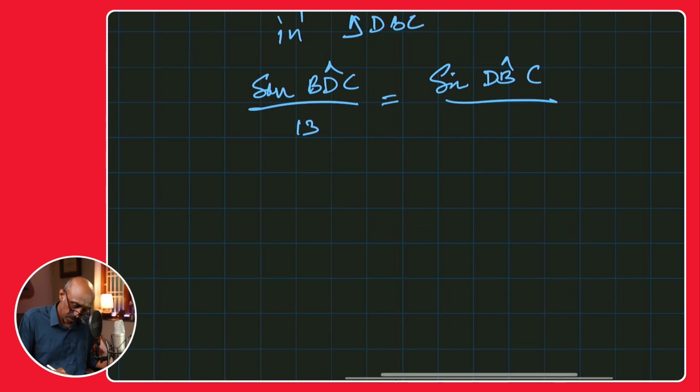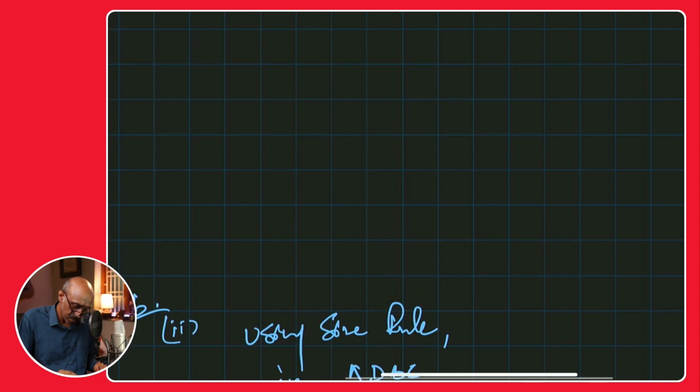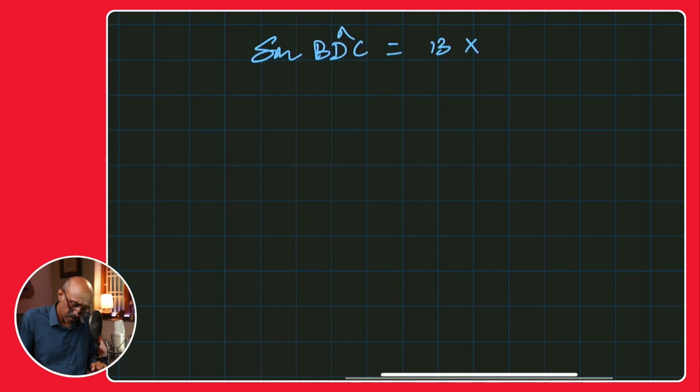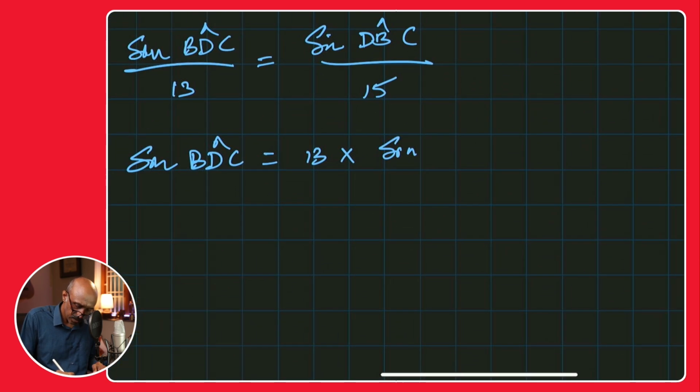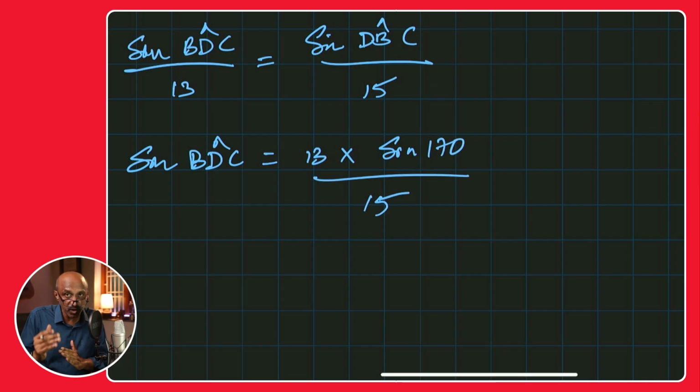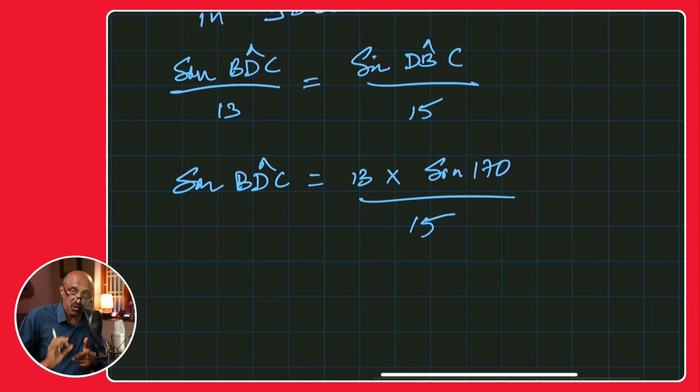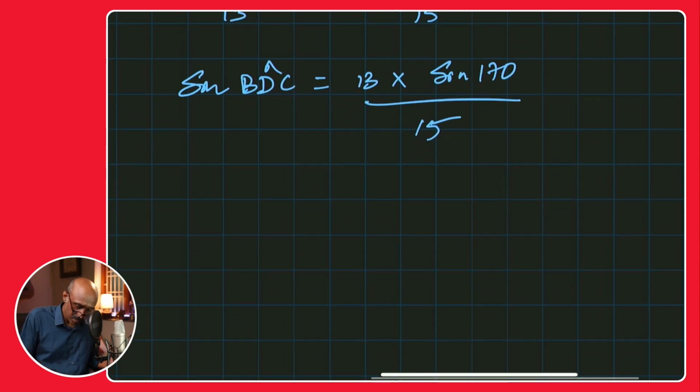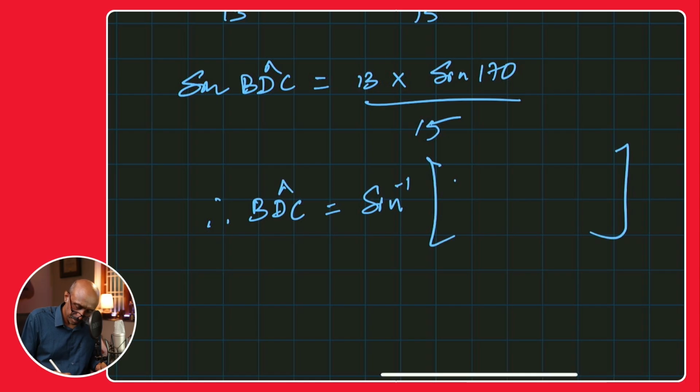Is that right? 15, yeah. Which means the required angle, the sine of BDC, is nothing but 13 times sine of the angle DBC, I think it was 170, yeah, sine of 170 over 15. And show this as working, but I'm trying to show you a technique for how to use the calculator, because sometimes kids are switching every time, oh, we saw sine, I need to use my calculator now. Just wait, work out everything, and then you can say therefore angle BDC is nothing but the sine inverse of that entire term.